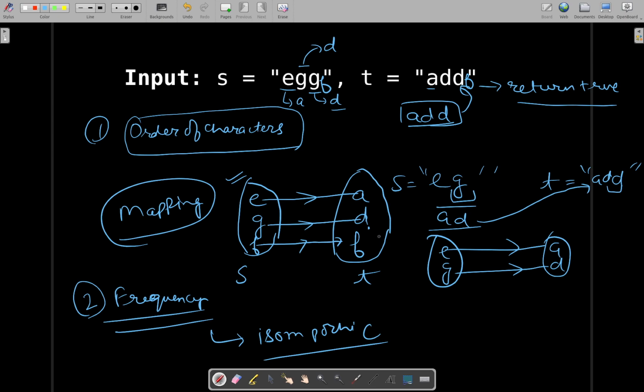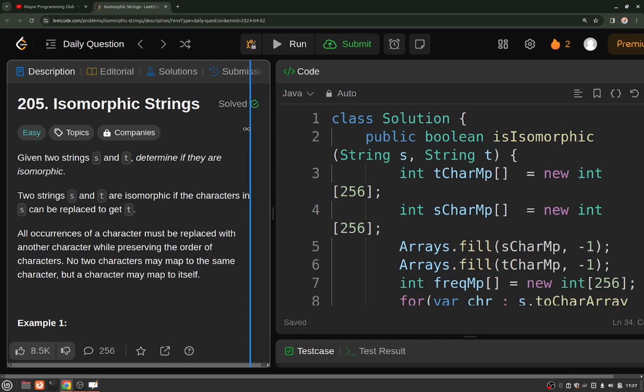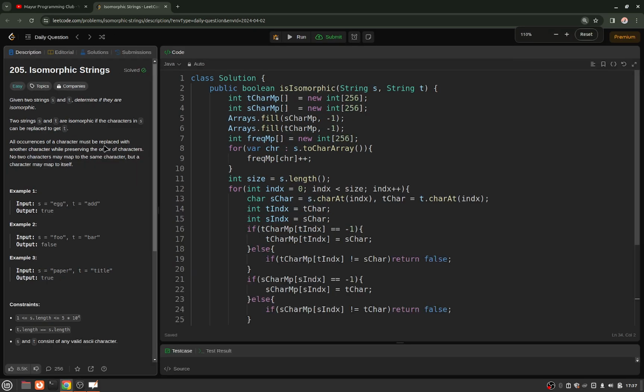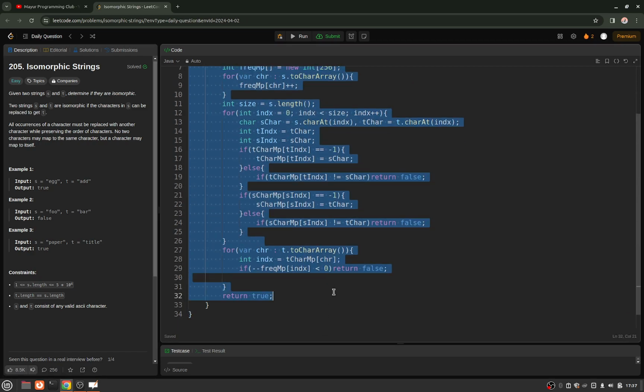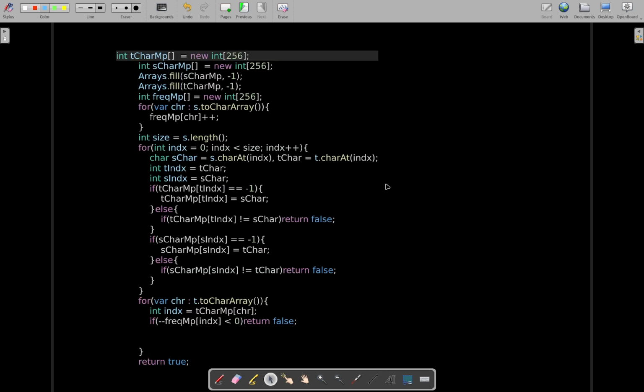So how will we be checking these two conditions? For that, let me take you to the implementation part. There you will be able to relate in a proper way, as compared to me just explaining the approach. Okay, let's take some portion of the code from here, and then we will discuss. Okay, this is the code.